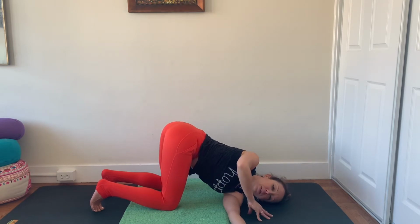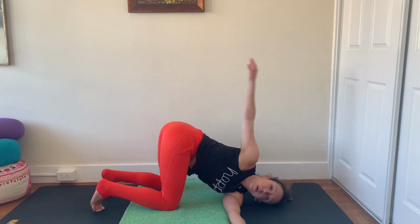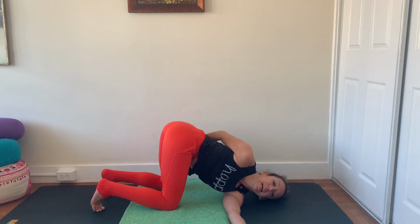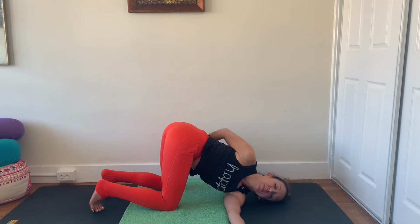And then maybe come onto your right fingertips. Maybe extend the right arm forward. Or option to take a half bind. Reach your right hand behind your left thigh or around your left hip. Breathe in. Maybe lean to your left shoulder. Breathe out.